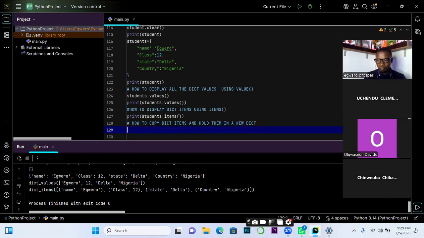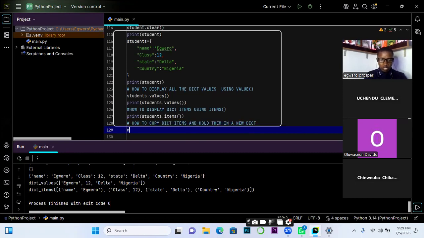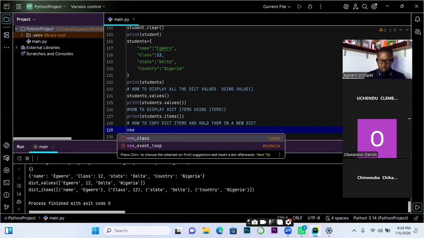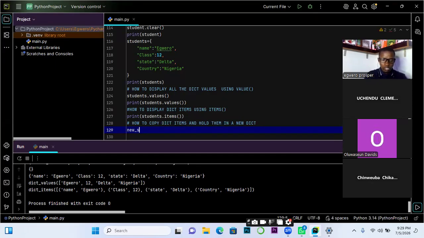That is the idea. So I'll just say new underscore students. This is a new container that is receiving what we have in students. Then I'm going to say equals. The emphasis here is the copy function. That is what we want to learn now.